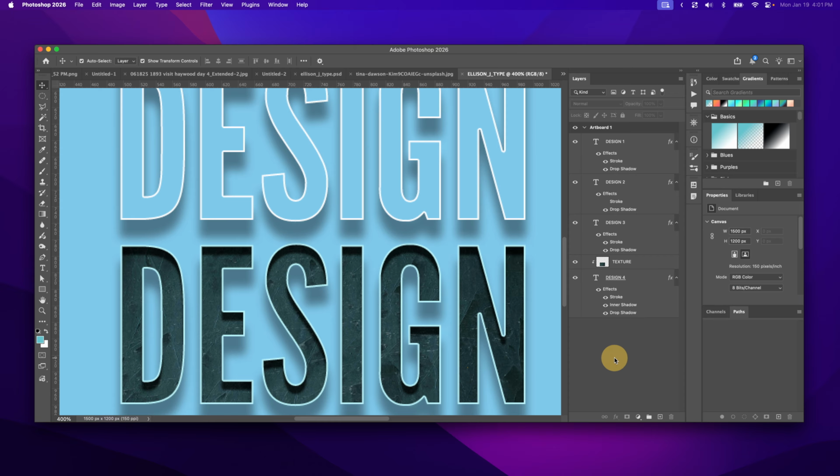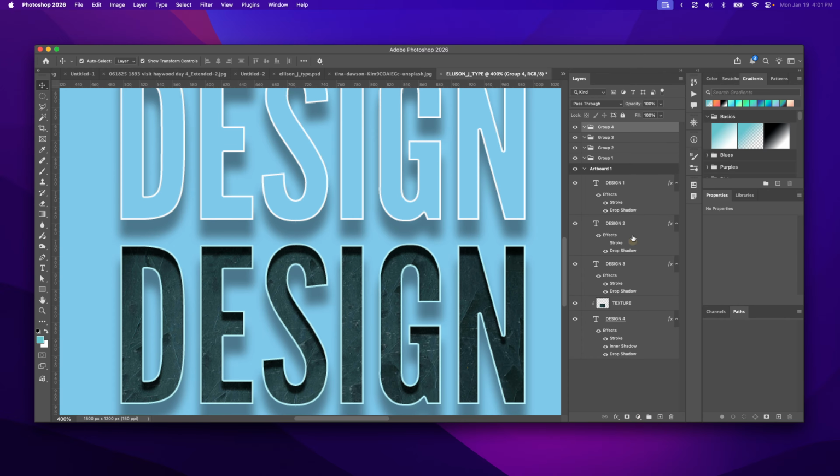Super simple. First and foremost, I'm going to organize this artwork into groups. I'm going to create 4 groups, and I'm going to drag those 4 groups into my artboard. If you did not create artboards, then you will create 4 groups, and they will automatically be on your art layer. I'm going to name this word 1, and name this one word 2. Name the following one word 3, and let's make them all consistent. And then I bet you can guess the last one's going to be word 4.